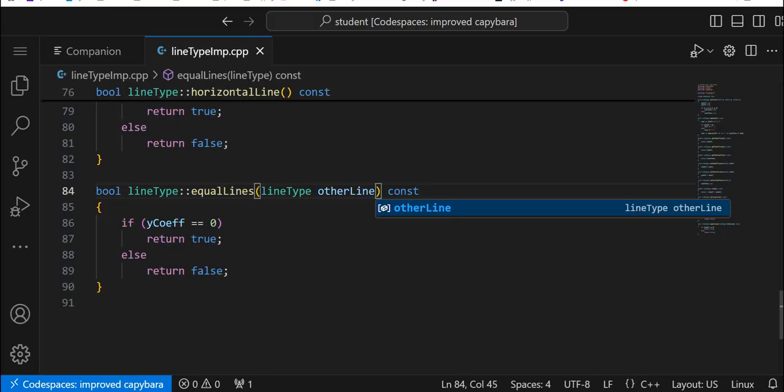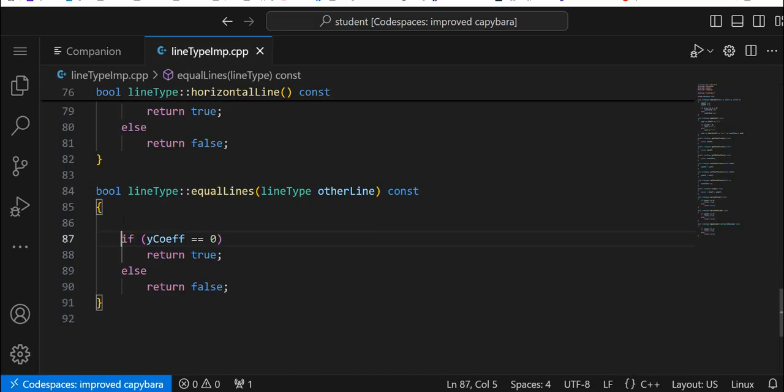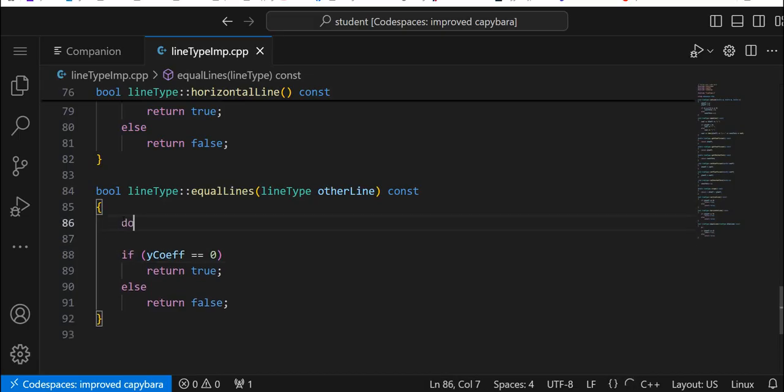So down here, add the double factor times 1.